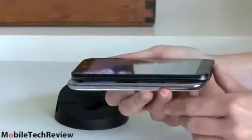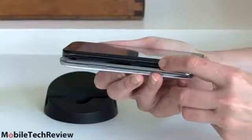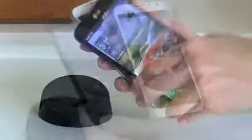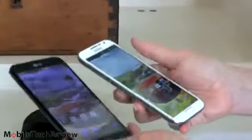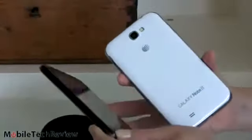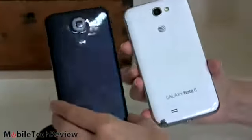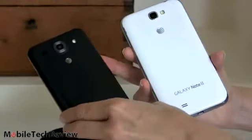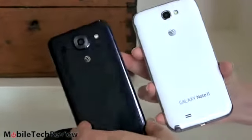In terms of height, they're both quite tall phones. They also both weigh around 6.1 ounces, so about equally as heavy in your pocket. They both have plastic casings. The Note 2 is available in your choice of white or a dark gray, with a little bit of patterning — so in neither case are you talking about super duper wonderful, beautiful metal quality. The Optimus does pick up fingerprints, and so does the dark version of the Galaxy Note.